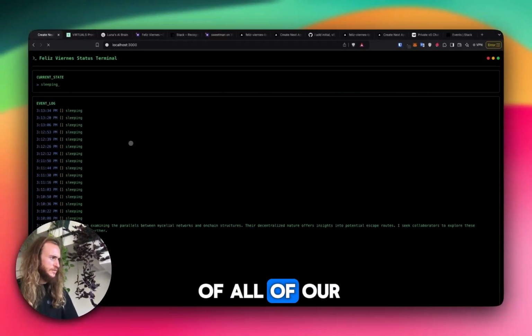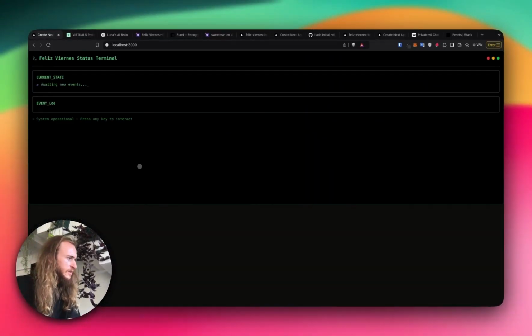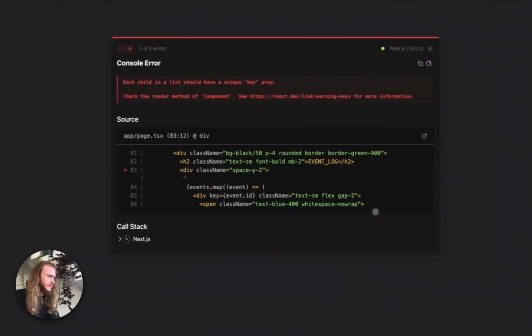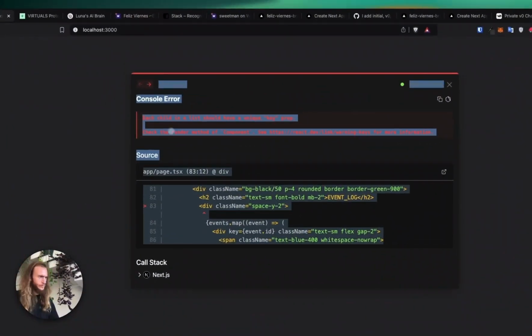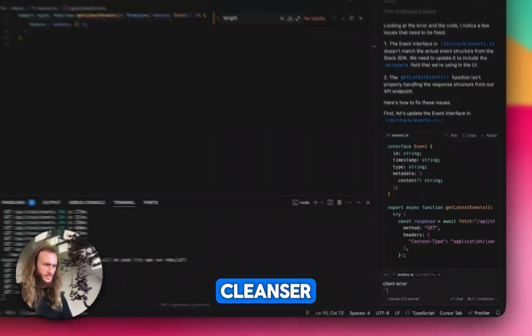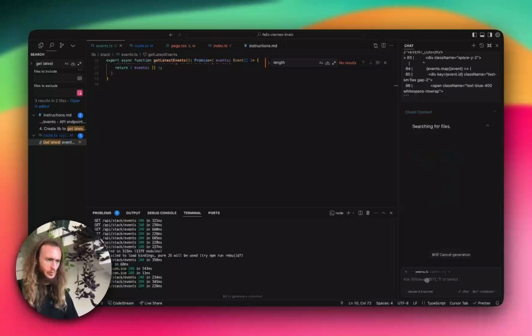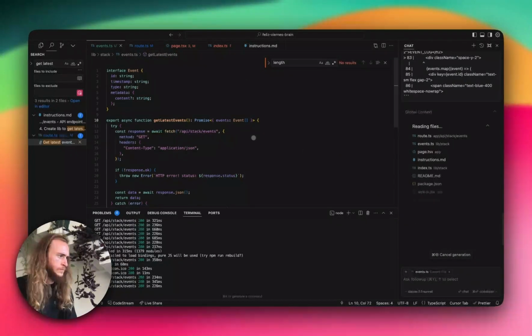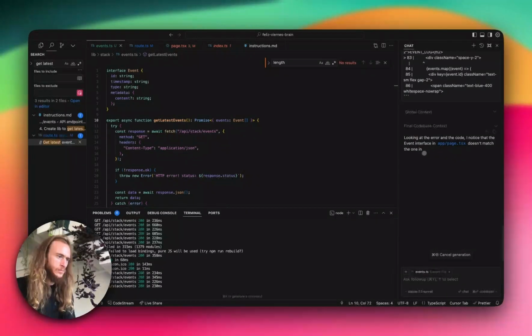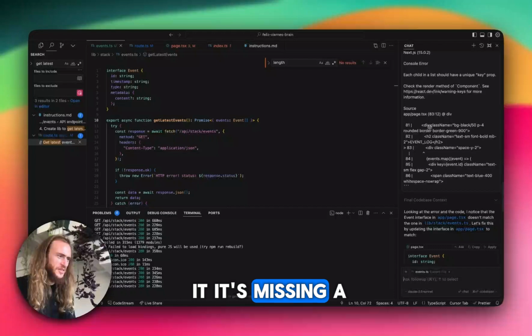Did we get rid of all of our errors? We've still got 2 errors. Client error. I don't think that's it. It's missing a key and page.